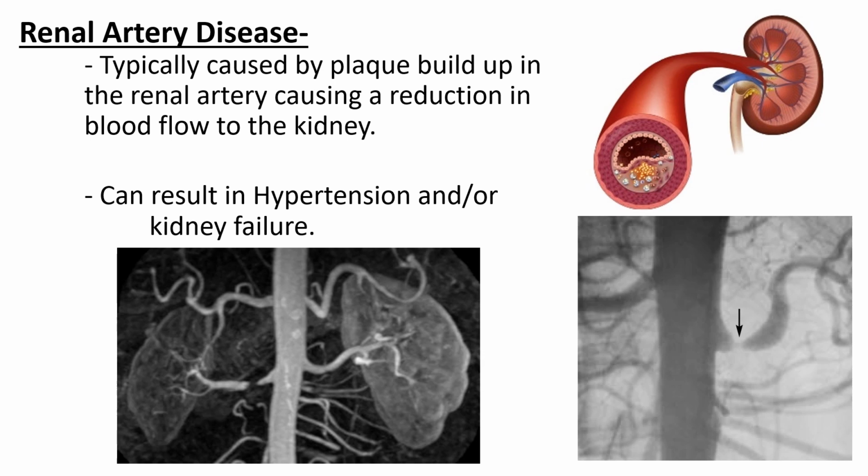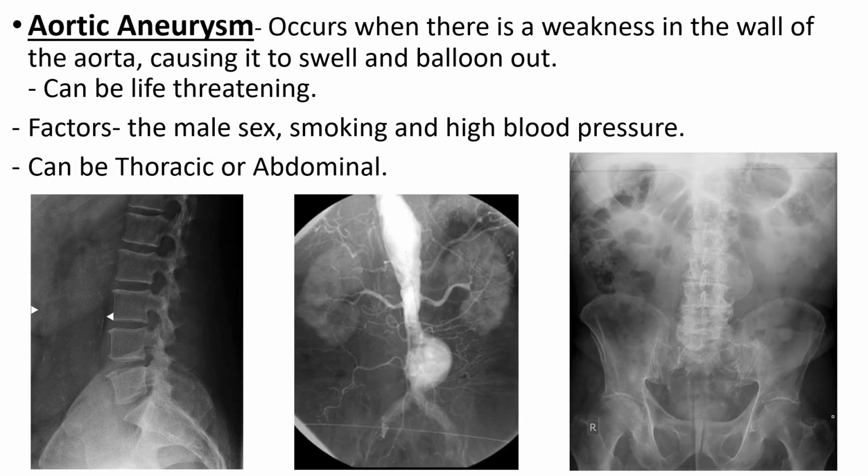If this renal artery disease goes unchecked, it can cause major complications. So we can see in the picture to the right on the bottom, we got a little arrow there showing how the vessel is not showing up anymore because of the plaque that's built up inside of it. And then we have the aortic aneurysm. So this happens when we get a weakness in the wall of our aorta and blood starts to accumulate there, and the weakness in the wall allows the pressure to balloon out. So our aorta just moves out laterally on all sides and balloons out.